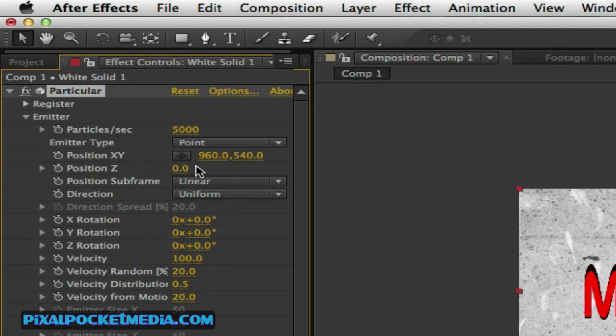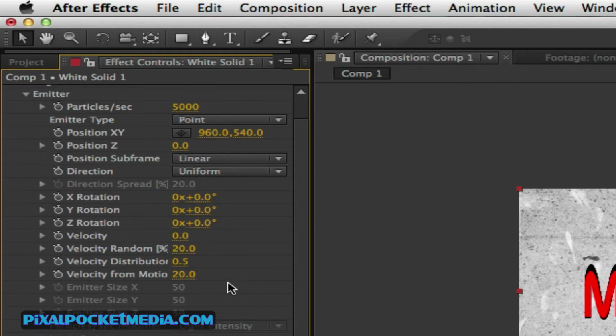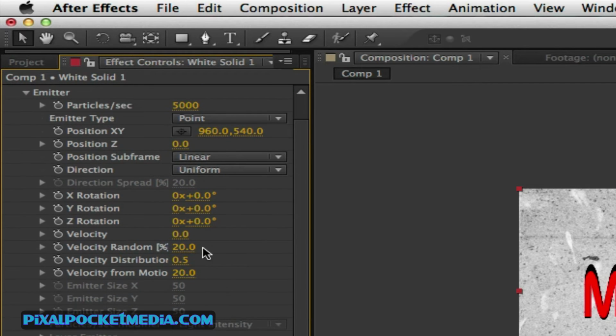Okay, I'm going to leave the position there. We're going to put the velocity at 0 for now. I'll change it to like 50 once I get the effect that I want. For right now, I'm putting all the velocity settings, the random, all the way to 0.